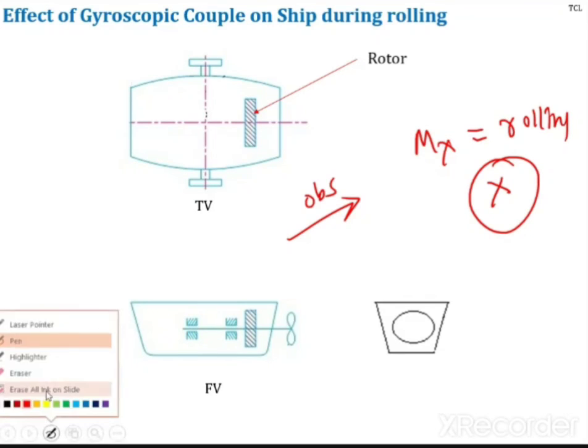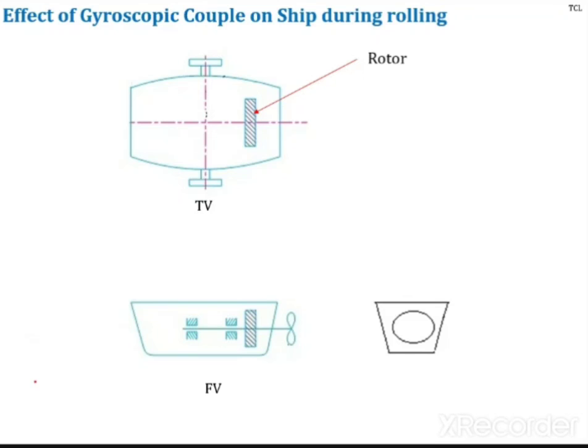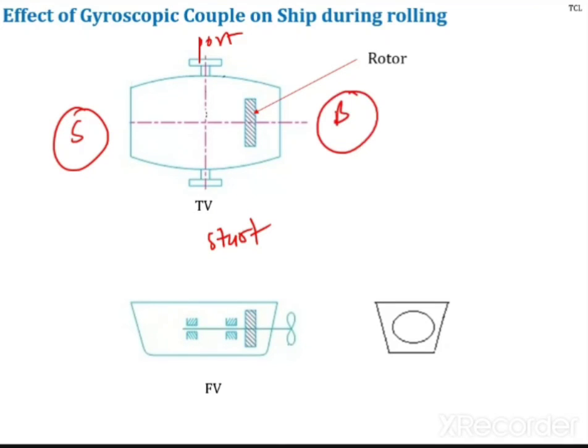Okay. Now let us understand the effect of gyroscopic couple on a ship. Now what is the effect of gyroscopic couple on the steering? During steering, raise and lower the bow and the stern. And during pitching, it is moving either to the right hand side, or to the port side, or to the starboard side. And the steering effect is lower the bow, raise the stern, and vice versa. So these are the 4 conditions we have stated: stern, starboard, port, and the bow.